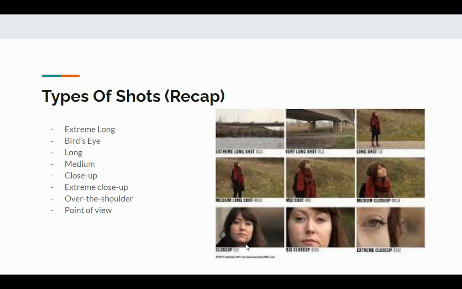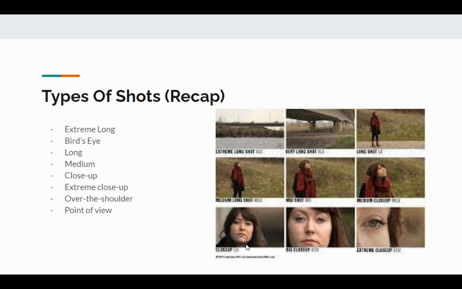As you can see here, these are some examples of shots, and since bird's eye shot is not here, I will just briefly explain. For bird's eye view, you just go to a high point or try to record with the assistance of a camera drone, and you just take down from height, and you'll see from an angle of a bird's eye. You are able to see the entire scene from an angle above, which will let your audience feel and know what the scene is all about.